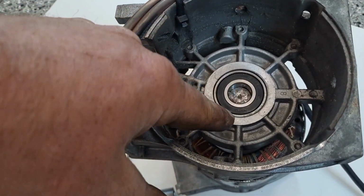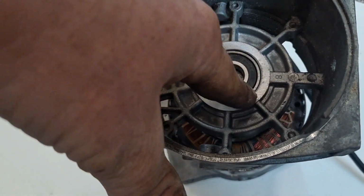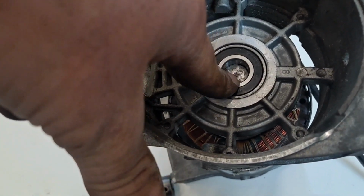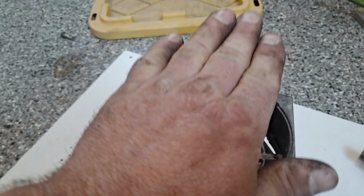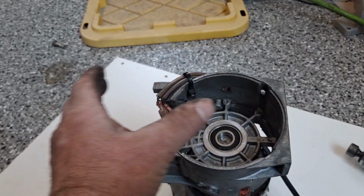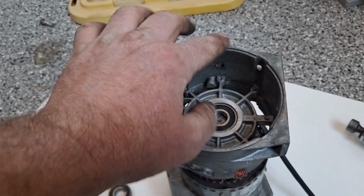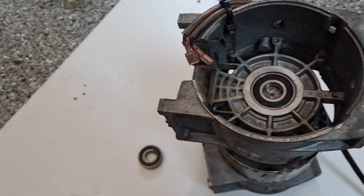But if I were to screw up and push on the outer race right now, the outer race would push on the ball bearings. The ball bearings would try to push on the inner race. This is a ball bearing. It's not made for this axial load, like up and down. It doesn't have strength like that. It's got strength radially, in the radius of the bearing. But if you don't do this right, you ruin the bearing. I'd say ask me how I know, but I think I already gave you a clue on that.